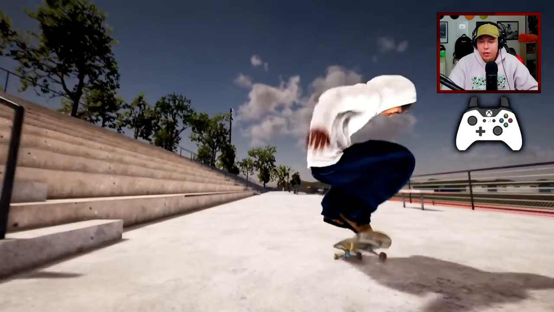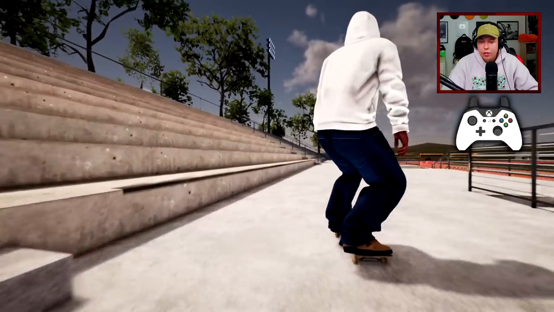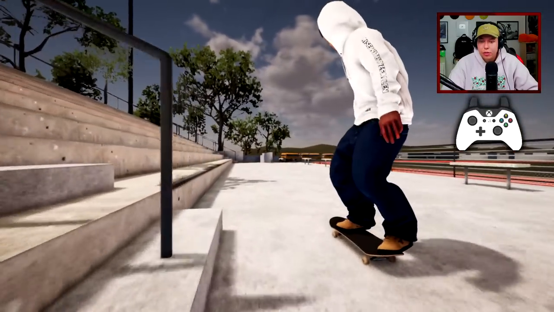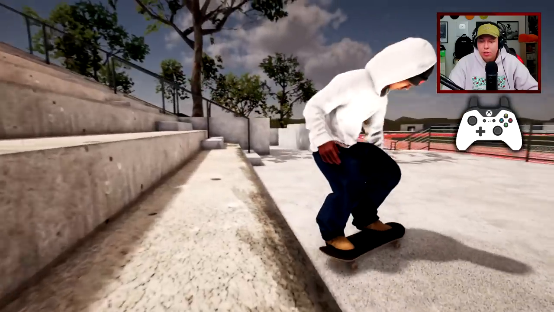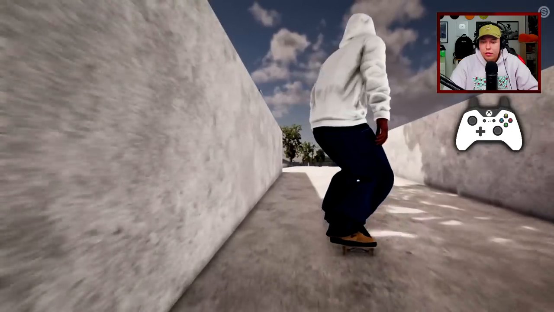All right, nollie, late front foot flip. Get a quick front shove. And we'll try to get a kickflip back tail. Oh, that was actually looking pretty good. And then maybe like a fakie ollie back tail. Is that what you guys would call it? That was terrible. Oh no.